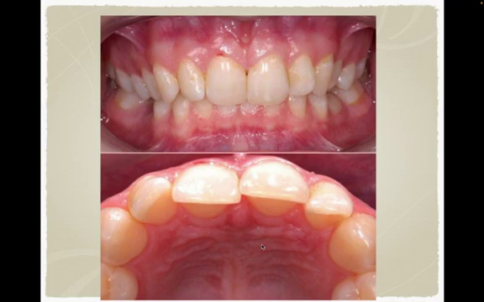If there is trauma resulting from the deep overbite, ulceration of the upper gum or recession in the lower, then the answer is no. We can't leave this one. We have to treat this deep overbite. If this deep overbite is associated with attrition or a risk of attrition, we have to treat it.